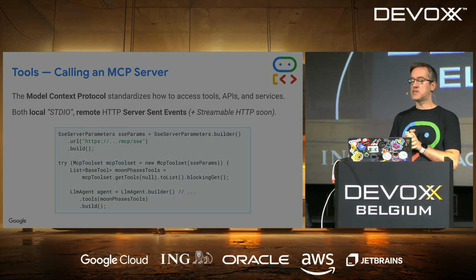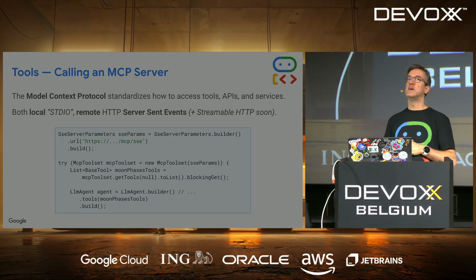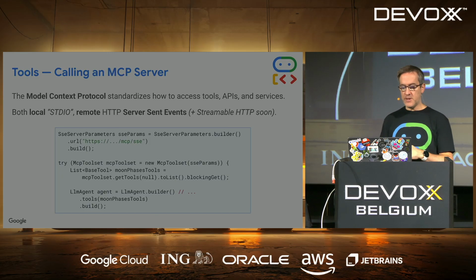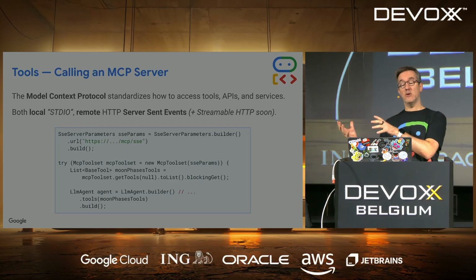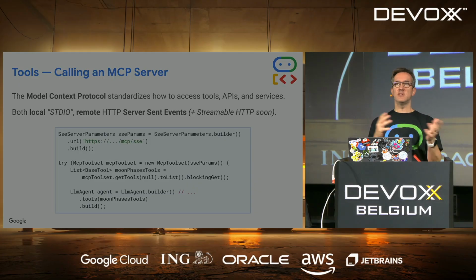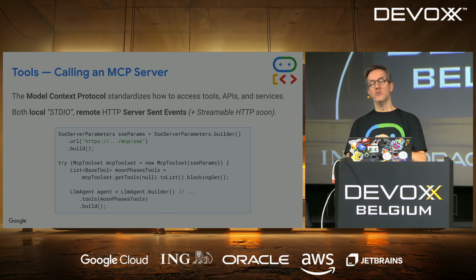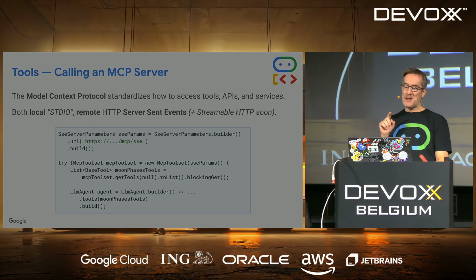These days it's quite trendy to talk about MCP, Model Context Protocol. It's a way to standardize how we give access to APIs, services, etc. for LLMs. And there are different modes. You have local servers, STDIO, we call them, that run with system in, system out. And there are HTTP MCP servers that work either with server-sent events, but it's now deprecated, and the new replacement is streamable HTTP.